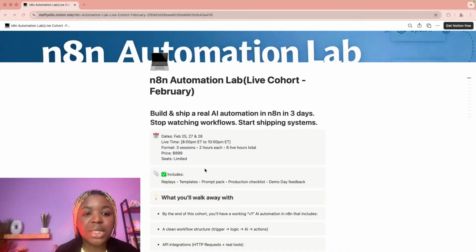You come with your own use case, whatever automation you want to build, and you build it along as we move on, right?